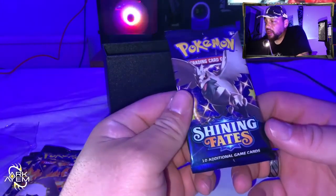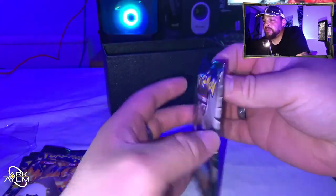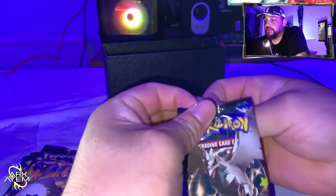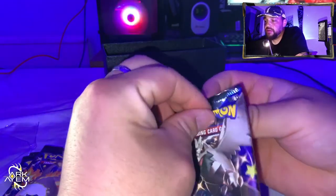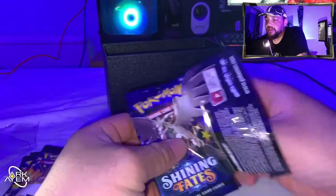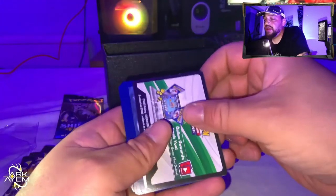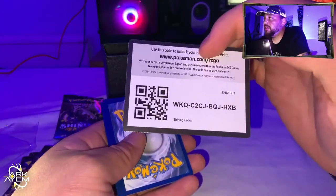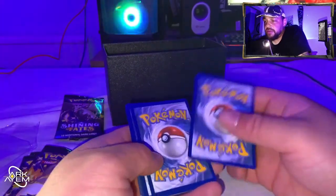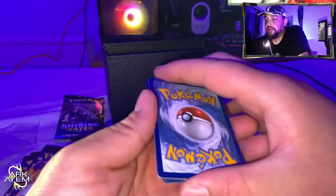And we've got whatever Pokemon that is. Like I say, I have no clue what I'm getting here. I'm going to open these back to front, just so you don't see the first card. I believe this is right. Yep, so there is your code. Grab that. I think 1, 2, 3, 4, we'll flip them around to the front.